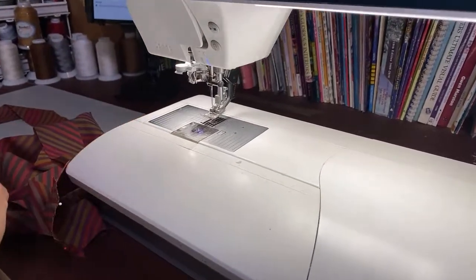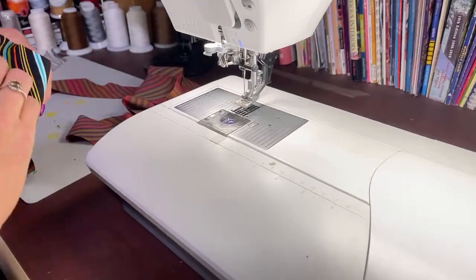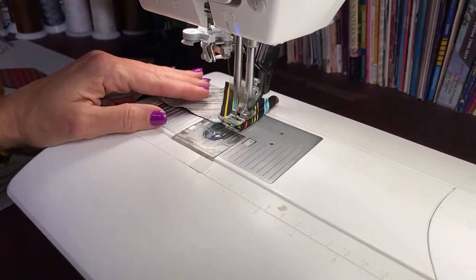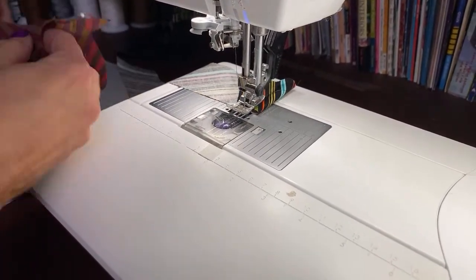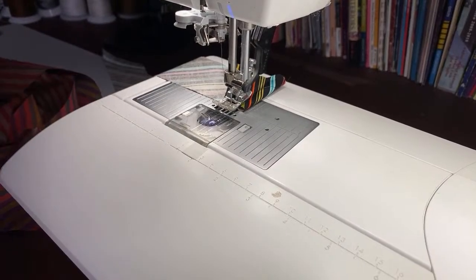All right, so we are going to start here, and I forgot a leader, so I'm just going to use this strip that I have here for a leader, okay? I've set my machine up with a smaller than normal stitch length. I set it up so that it is a 2.0 stitch length instead of the normal that comes up, that is 2.5, okay?